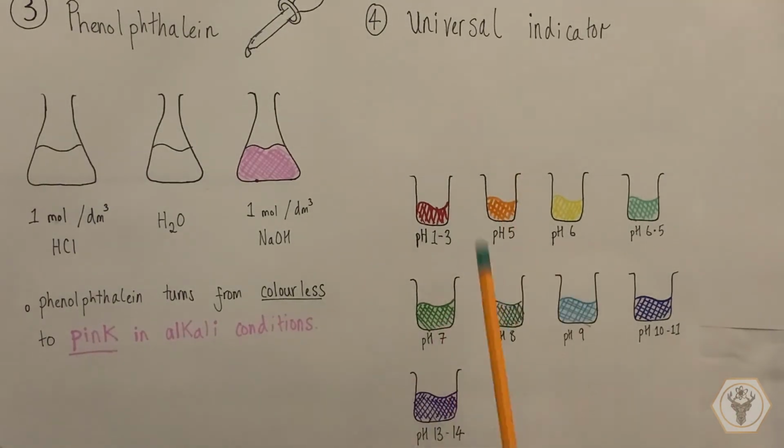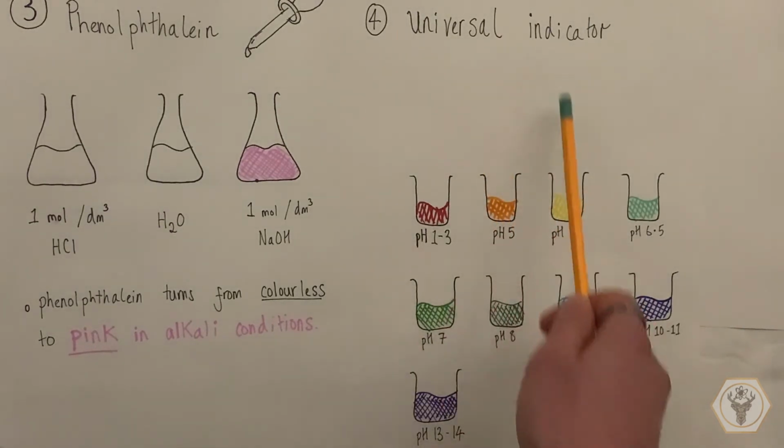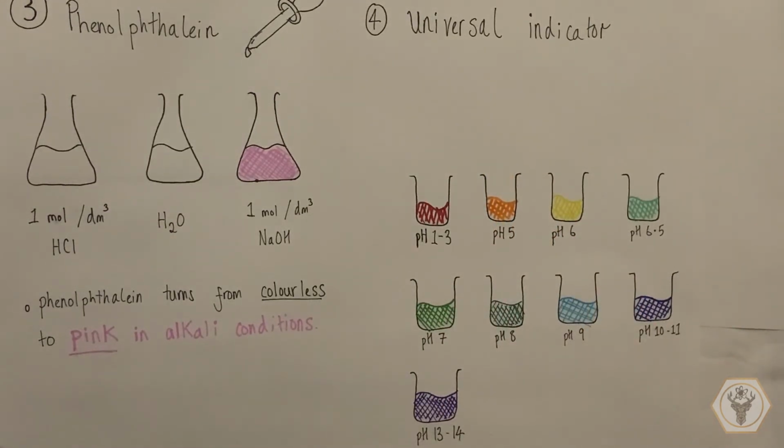If universal indicator is added to a solution and it turns more orange in colour, that might be indicative of a pH of approximately 5 or 5.5. If the universal indicator turns yellow in the solution, it's an indication that it's just a very weakly acidic solution of pH 6. And if it turns a nearly green, nearly bright green with a slight faded green colour, it might be incredibly close to pH 7, maybe pH 6.5, 6.6, something like that. Your vibrant green colour is an indicator of neutrality, pH 7. A dark green colour might indicate you're moving away from neutrality towards alkalinity, and so pH 8.